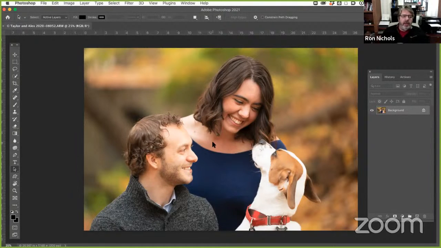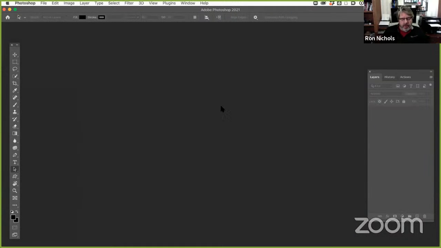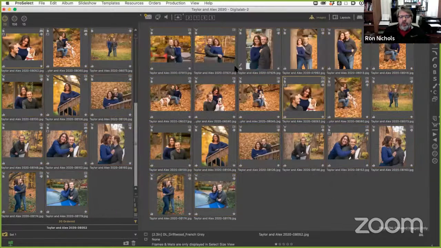When I save this file, I'm going to save it as a TIFF or a PSD file, and I am not going to crop it. One thing we're going to do is we're never going to crop a file in Lightroom before we bring them in, and we're never going to crop a file here. You can always work with your full frame images. So I would go through and retouch that image, then save it again as a PSD or a TIFF file. Now, let's say you don't do your own retouching.